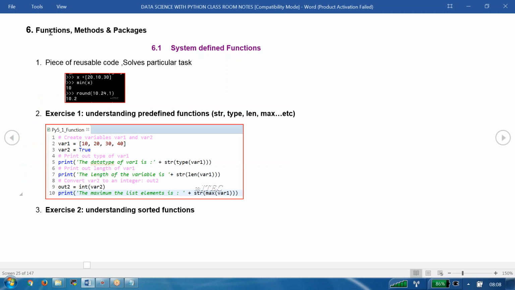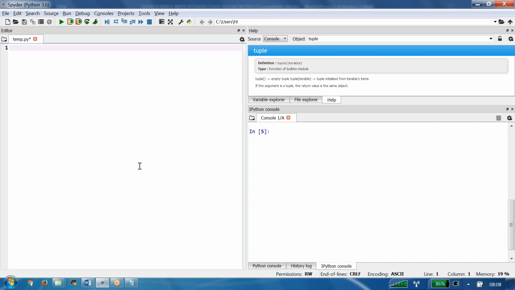First today we'll concentrate on functions. We have had a chance to learn so many functions by this time. One of the functions we learned is the type function. Another is the length function.